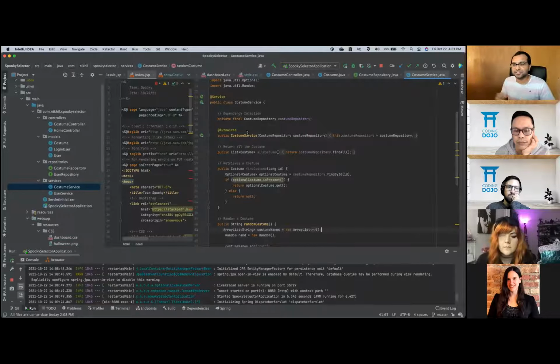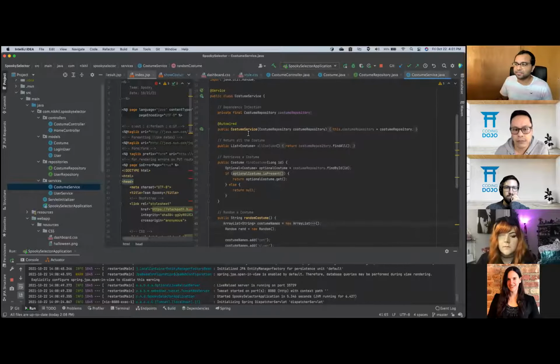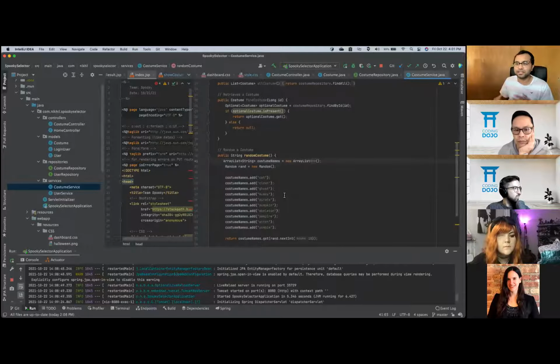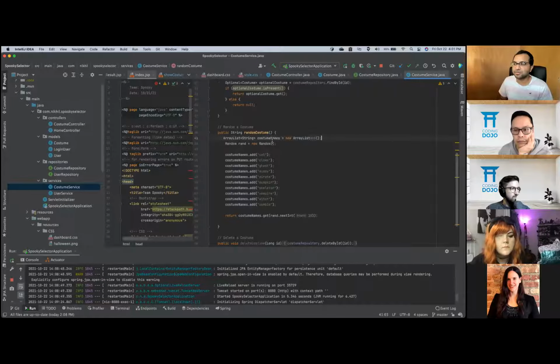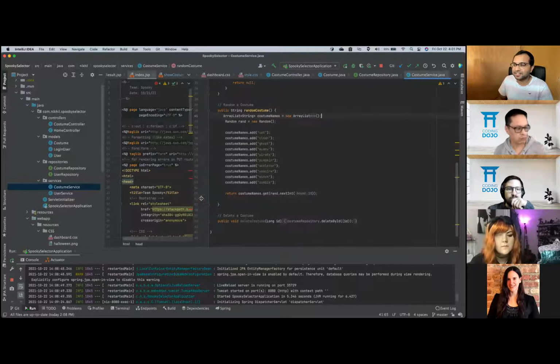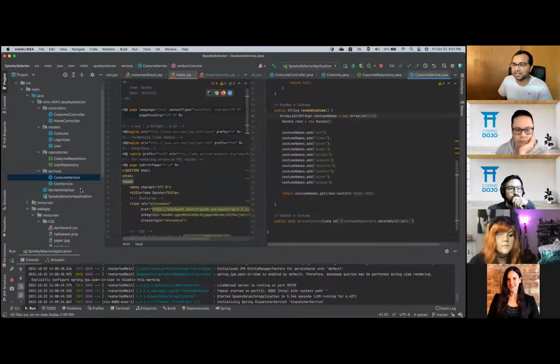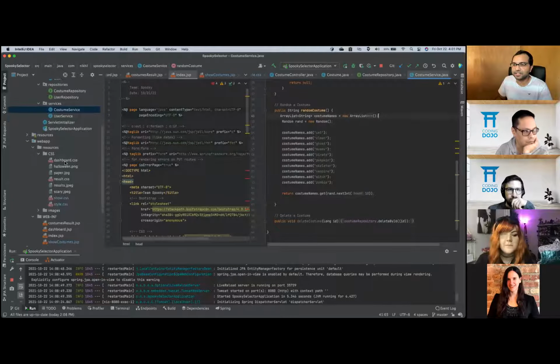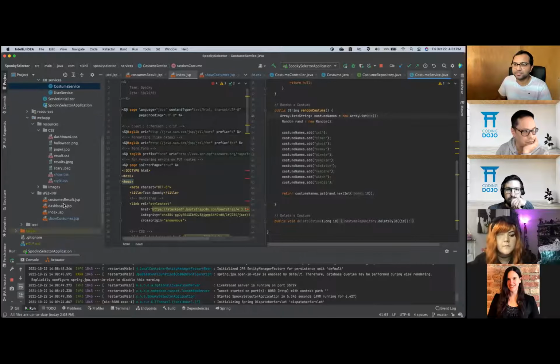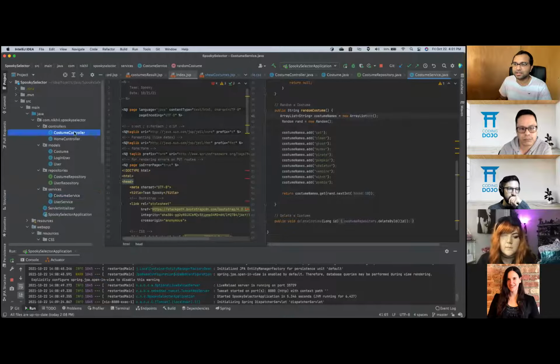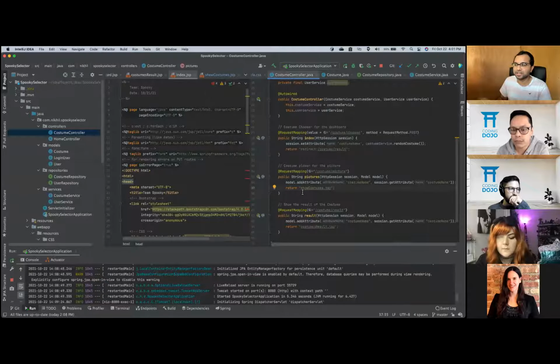So you inject all these things, so it's connected. And so you have one that retrieves a costume, and then we have the one that randomizes the costume. Either you could be a cat or clown or ghost for Halloween. And then we had the CSS part of it for the JSP side, and the costume controller that controls all the routes and everything.